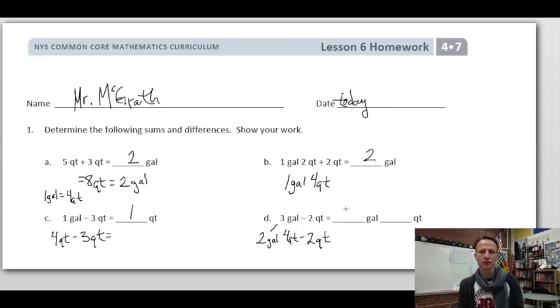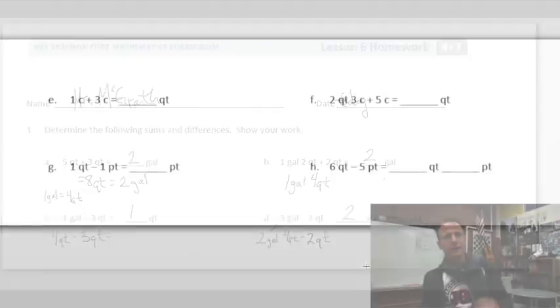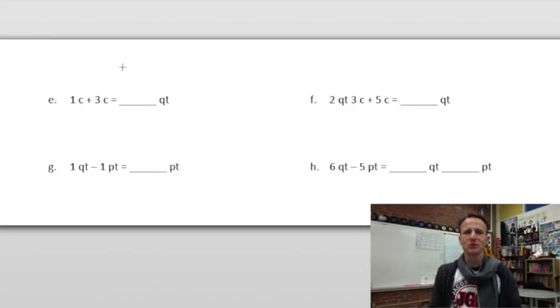Now I can subtract my 2 quarts, and look what I get. And now I can write my answer up here as well. I will get 2 gallons, and 4 quarts minus 2 quarts leaves 2 quarts. There we go. We could also call that 2.5 gallons, huh? Yeah. All right, let's go take a look at number 2. And actually, sorry, before we get to number 2, we still have more to do on number 1 here.